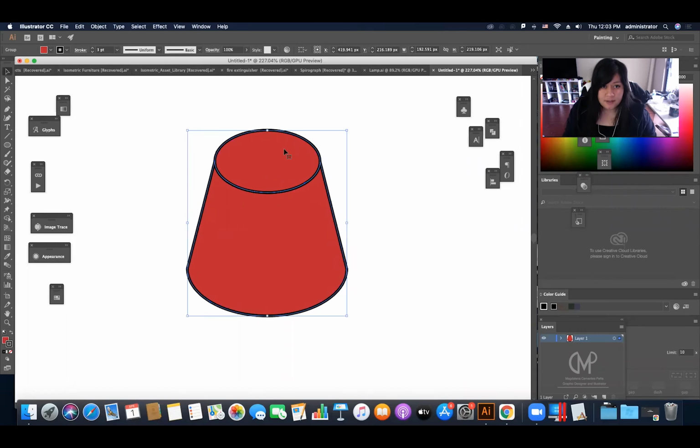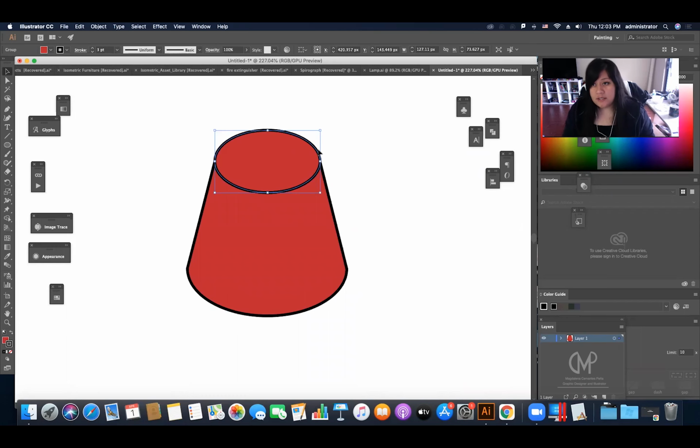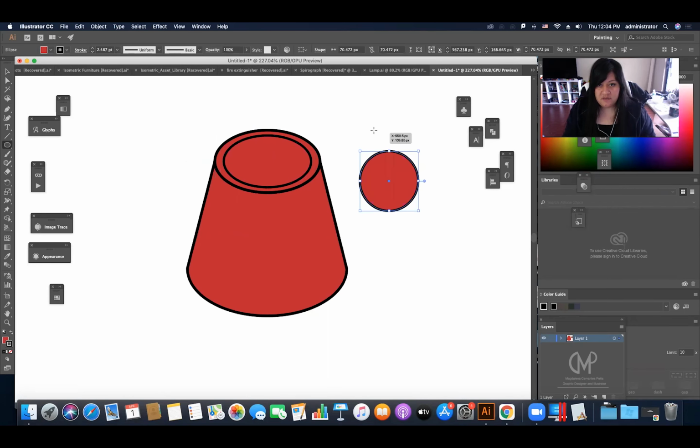Now I'm going to right click, ungroup, again right click, ungroup. So now I have separate items. You have to do it twice to have the items separated. I'm going to press Command C, Command F, so I can make it smaller. Then I can have a part that is going to be open from this lamp because I want to put a light here. So I want to put an ellipse, so click and drag with Shift.